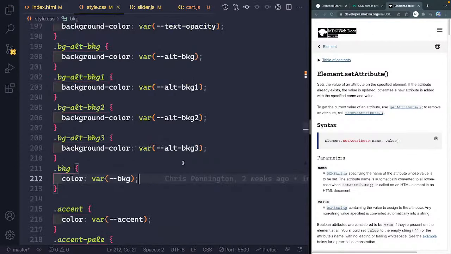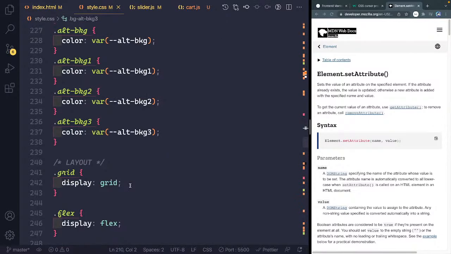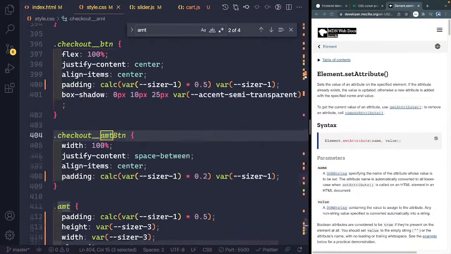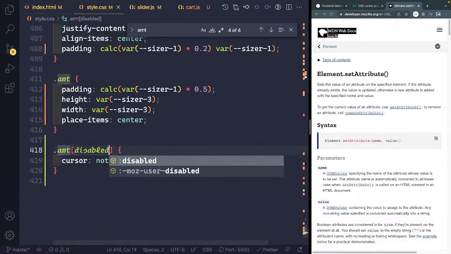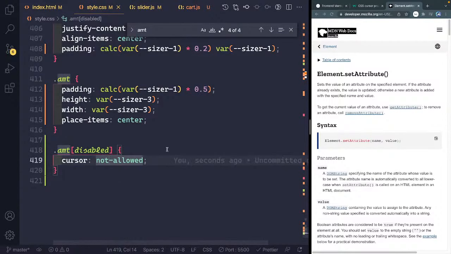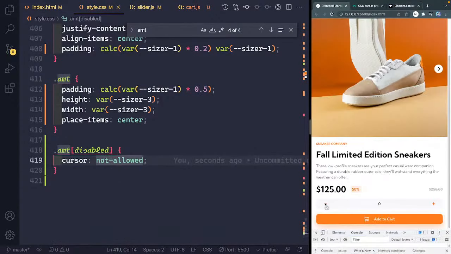And then what I can do is come back into my CSS and amount. Here we go. We're going to say amount with the attribute of disabled. We'll have that on it. Okay, let's see if that works. So that works. If I come here, it's not removing it.